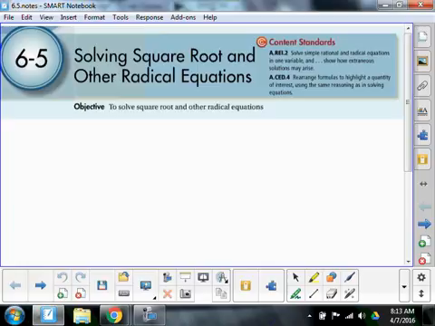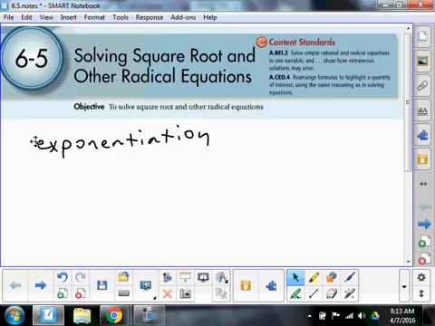Really, as far as notes go, I don't have much to tell you other than this. There's a big E word. It's called exponentiation. Okay, all that means is raising something. Raising something, kind of like yeast does to bread dough. Raising something to a power, though.